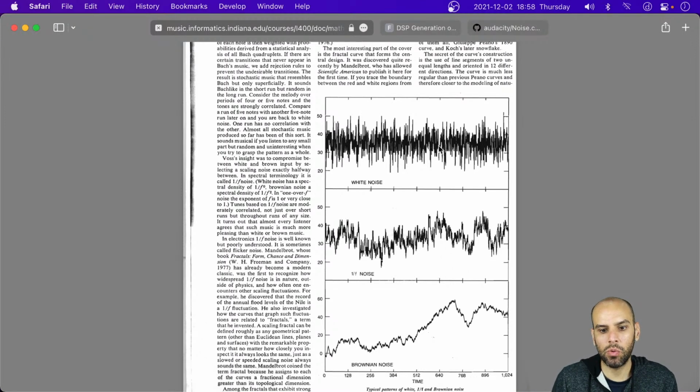So what happens if I take white noise and I play white noise at half the sample rate? In other words, I'm generating white noise, but instead of generating a random sample every sample, I generate a random sample and I repeat it on the second sample. Then on the third one, I generate a new sample. And then on the fourth, I repeat the third. So it's a simple sample and hold of two samples. Random, equal to the previous one. Random, equal to the previous one, and so forth. What happens in that case? Something for you to think about while I am reading the rest of the chat.